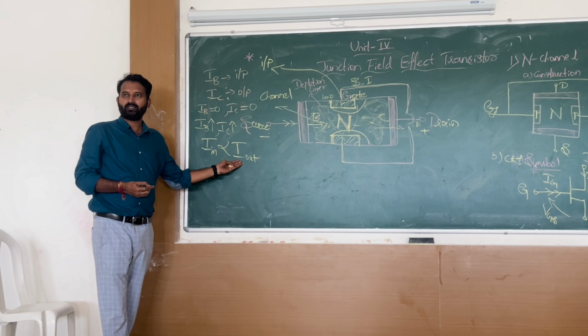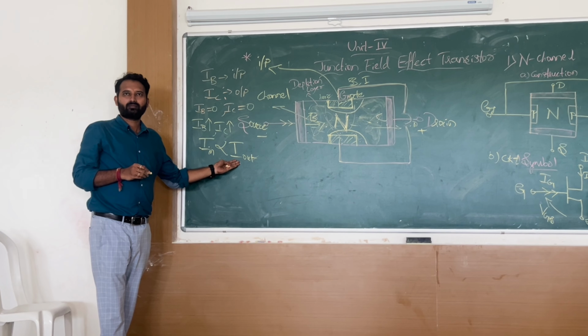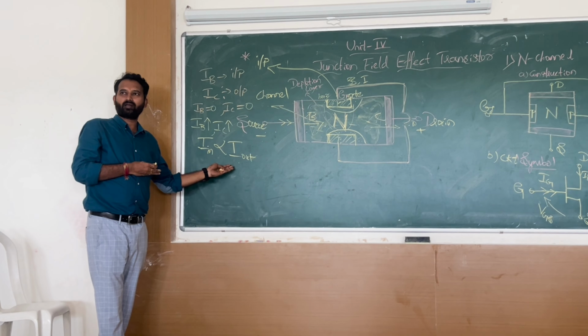Have you seen the movie I? I remember like that. Who is the hero of I? Vikram. Like that you remember. I is proportional to I movie. BJT means I movie. Clear?